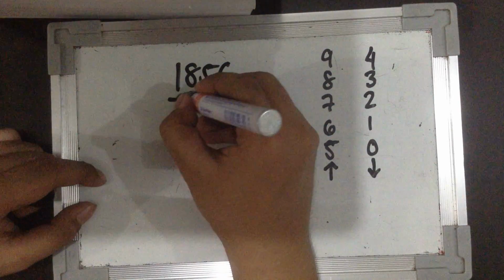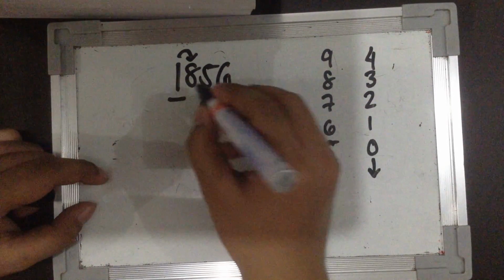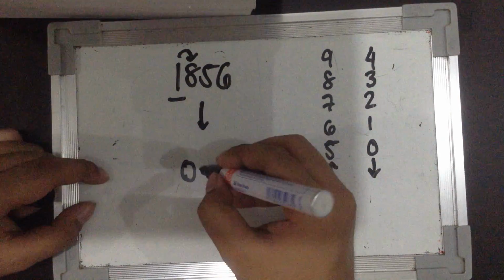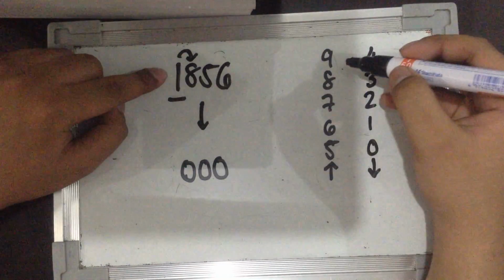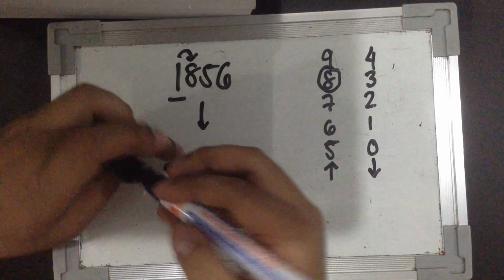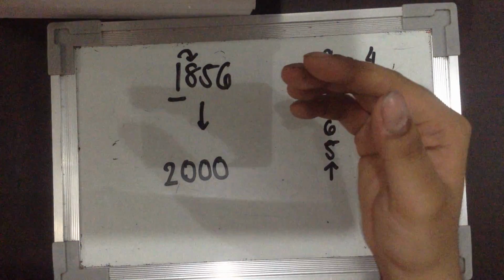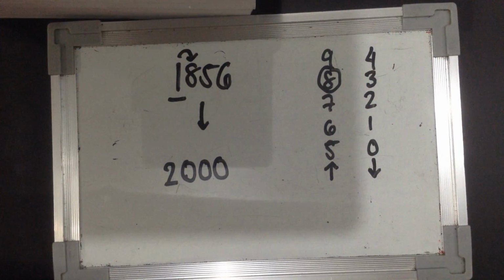So look at the leftmost digit, and then you look to the digit on the right. If you want to round, look at the digit and change everything to its right to 0. So turn 8 into 0, turn 5 into 0, and turn 6 into 0. But if you look to the right of 1, you have 8, and 8 is a number that you have to round up to, so this becomes 2. So how many people are there in your school? The true answer is 1,856. But it's just more convenient to say 2,000, and it's easier to think, oh, 2,000, that's just a lot of people. But if you say 1,856, it just sounds too specific.